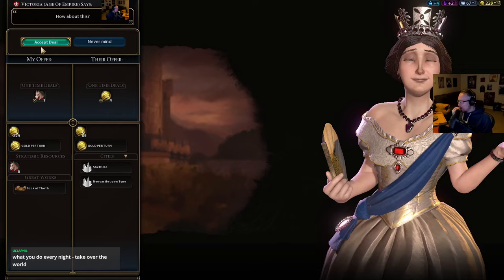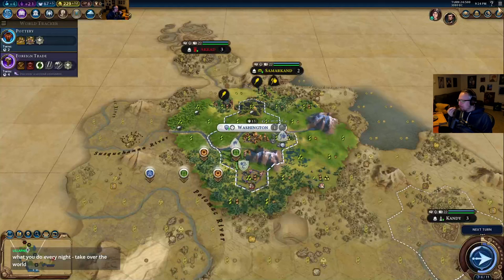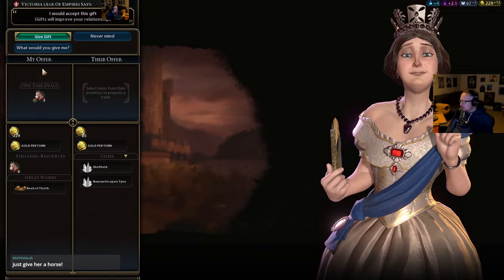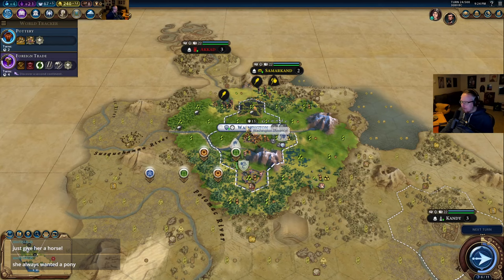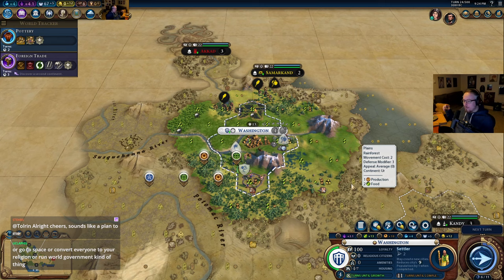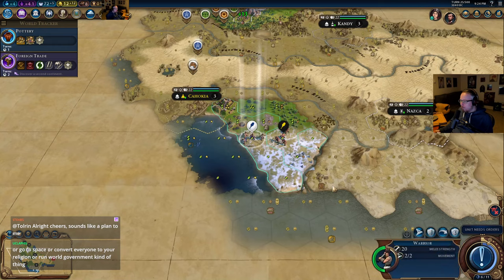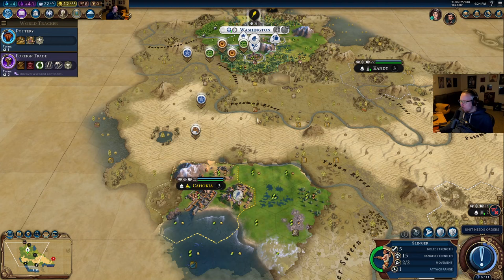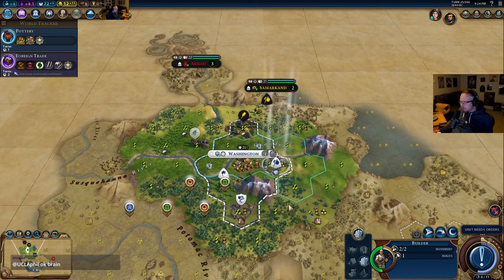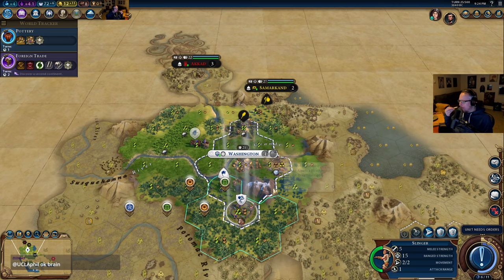Would you like my horses? I mean, you kind of would. 240 gold. That seems useful. These barbarians are dead as well.